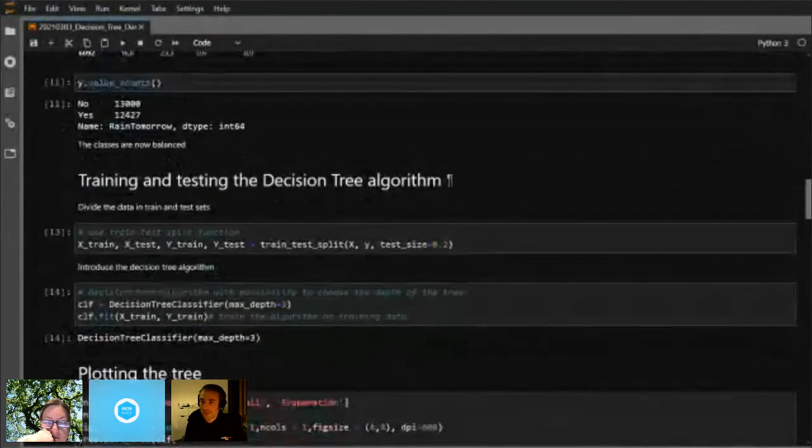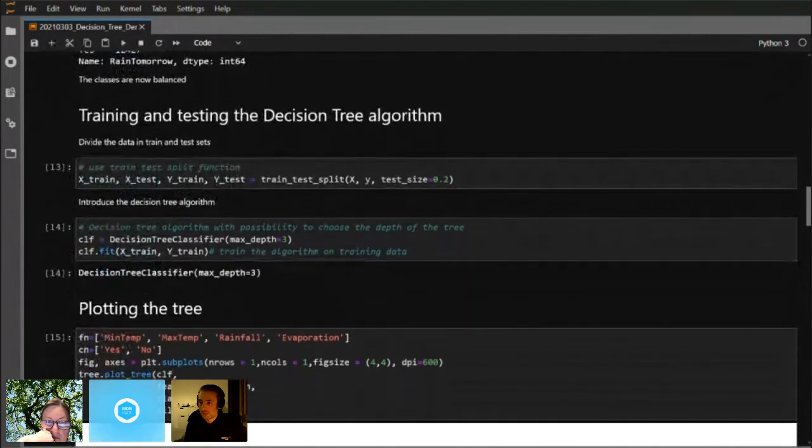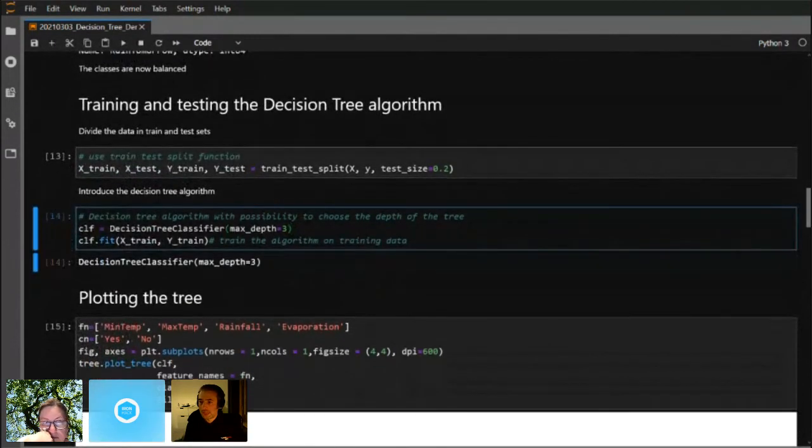So here, this is the main part. This is where we split the data set into a training part and a test part, as we've seen in the presentation earlier on. And this is the algorithm part.